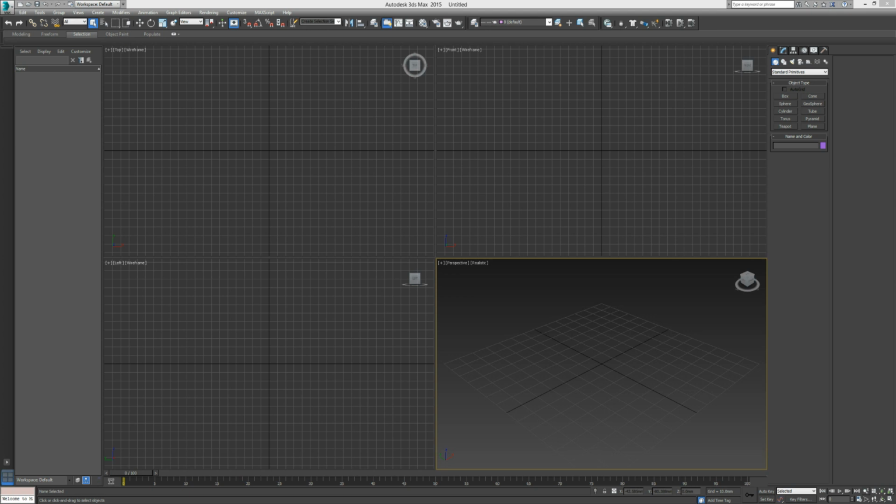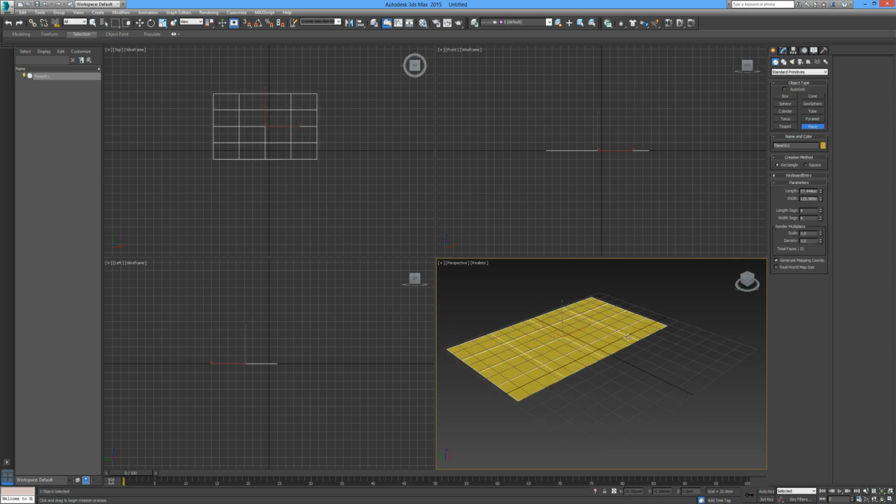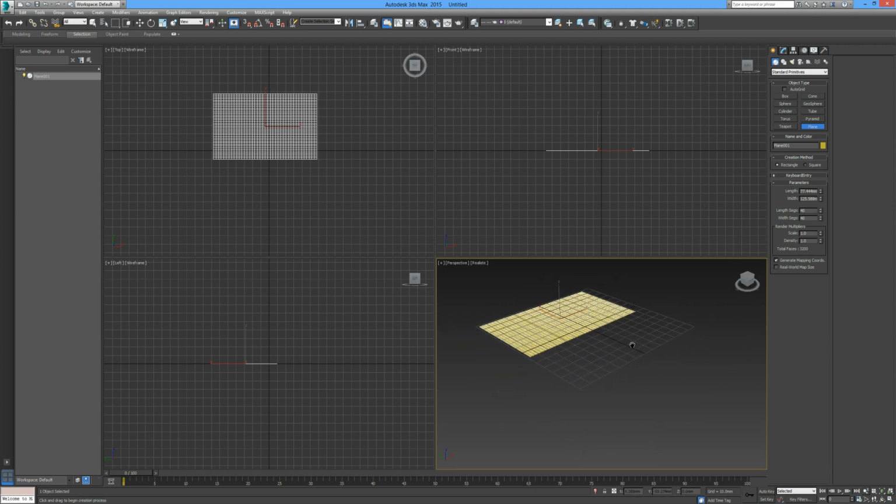So I'm going to use this tutorial to show you a little bit more with the cloth feature, and we're going to use it to create a tablecloth. We can do this a number of ways. I'm going to use a plane first of all, so I'm just going to draw in a basic plane, and I'm going to give it some more geometry than the 4 segments set here. I might give it, say, 40 by 40. The size doesn't matter for now.